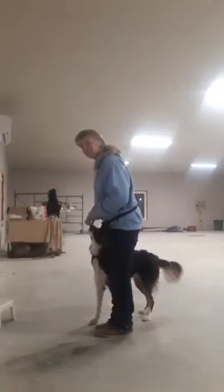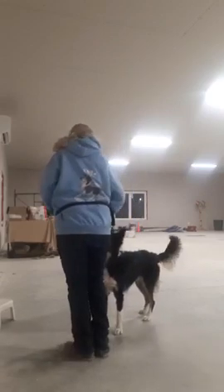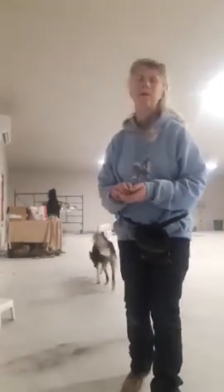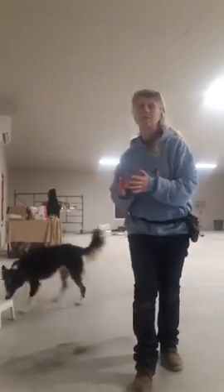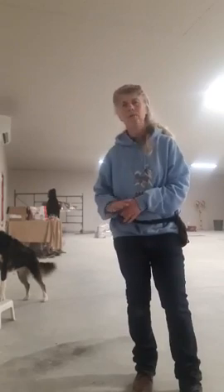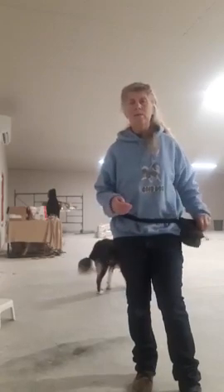So see how she's bringing her back end around — probably not the best angle for the camera. I want her to pivot to my side, so she's doing all the work with her back end while her front end stays on the stool. The more you can get this kind of body awareness in, the better those beautiful straight line sits and pivots will be. Your dog may have four legs, but unless you do body awareness exercises with them, they will not know how to use their back end independently.